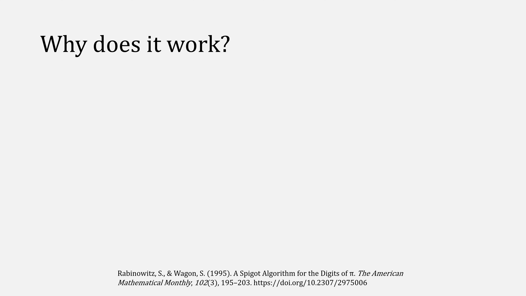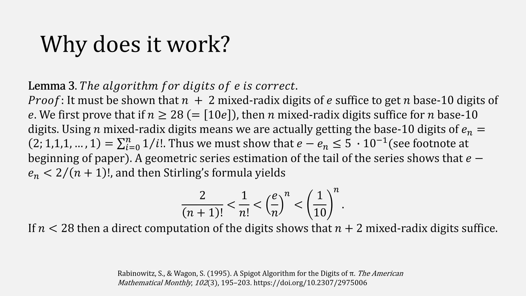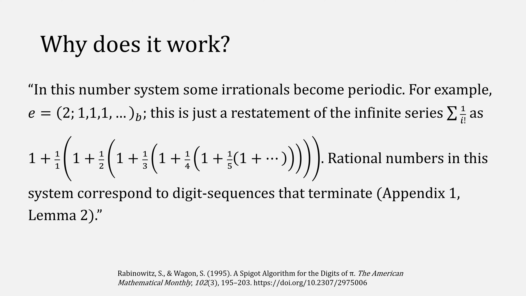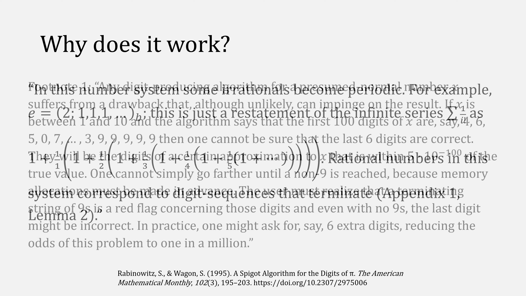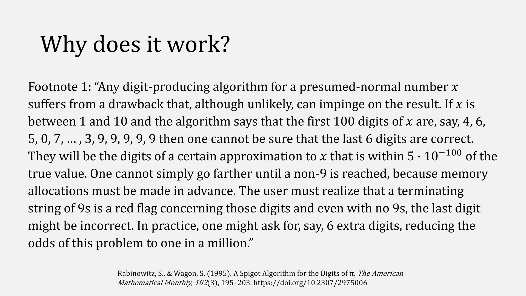You might be wondering why this algorithm actually works, and the authors give a proof which is rigorous but not intuitive. For a more straightforward understanding, the equation is rewritten so that we can generate just one digit at a time. There is one drawback with this kind of algorithm in that you may not be able to trust those last few digits, so the authors recommend adding about six or so digits at the start.